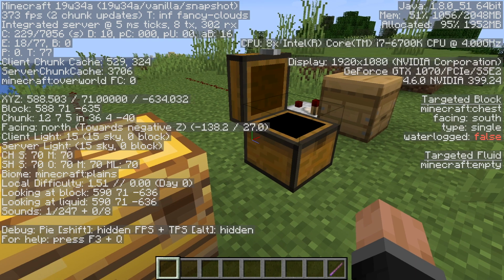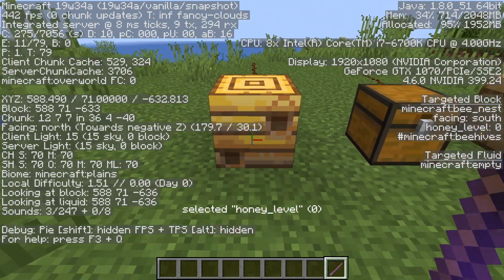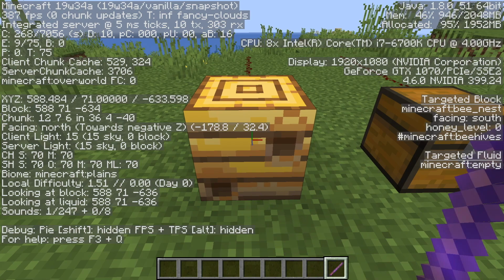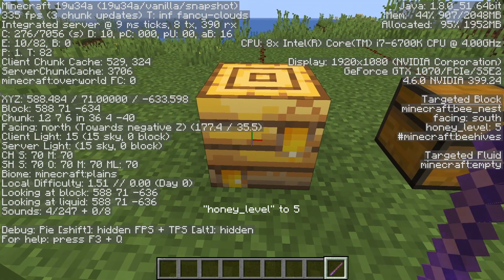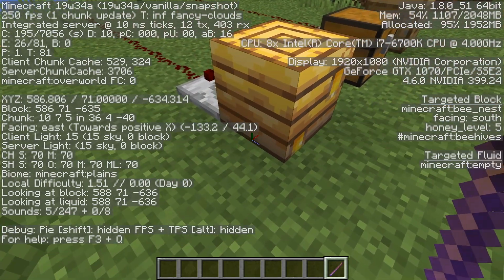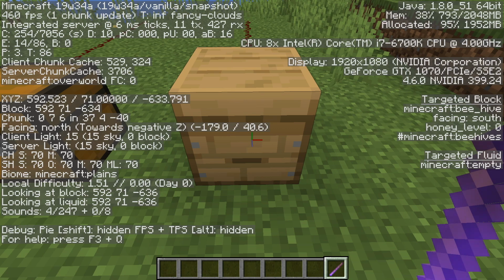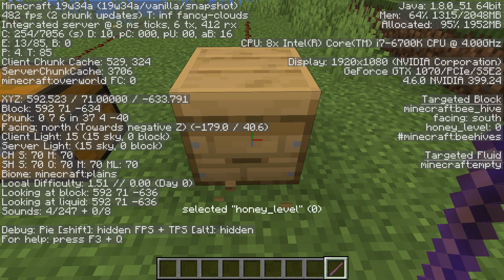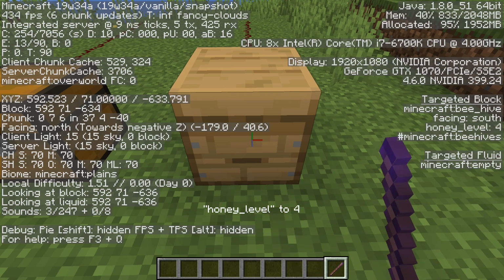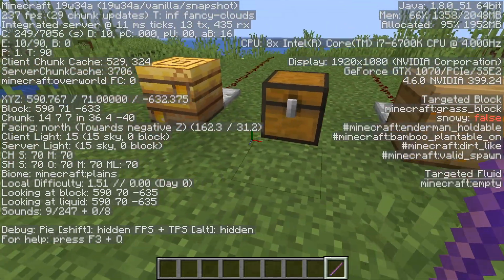Well, we don't have bees around here right now, so we're going to use the debug stick to add levels ourselves. So look, it'll say level 1, level 2, level 3, 4, and then 5. You see it changes the texture and adds honey kind of dripping out here, and it'll do the same thing for this one as well. So watch, level 0, now 1, 2, 3, 4, 5, and look, now there's honey in a couple of the cracks, which is super cool.